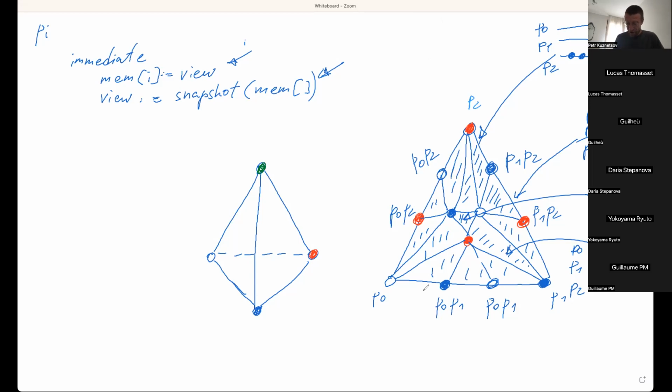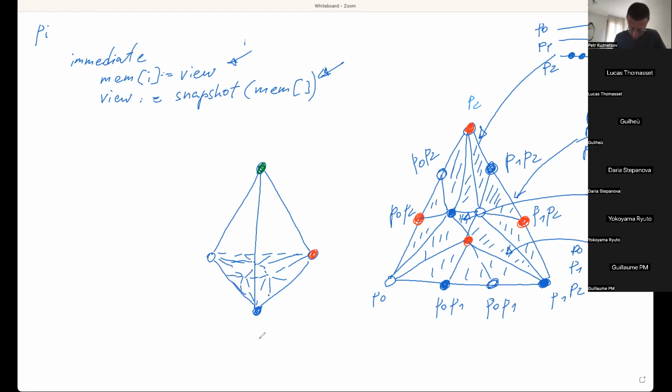Then I can run it for one round, and as I did before, imagine that first only 3 processes, P0, P1, P2 participate, and P3 sleeps for a while. It only comes after these 3 processes are done with their snapshots. Then what I have is something like before, this subdivision here. You have all these 13 triangles on this face.